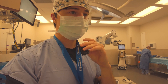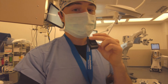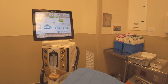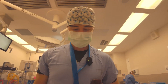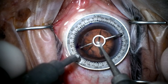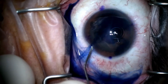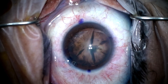Getting ready to do the third case — a patient with a macular hole whose retina surgeon is going to do surgery on. We're doing the phaco for them prior to the vitrectomy. For the anesthetic I make a mixture — half and half one percent lidocaine and epinephrine. Now marking the eye for a toric lens, putting the axis where I want it and using a Q-tip for counter traction to stabilize the eye.